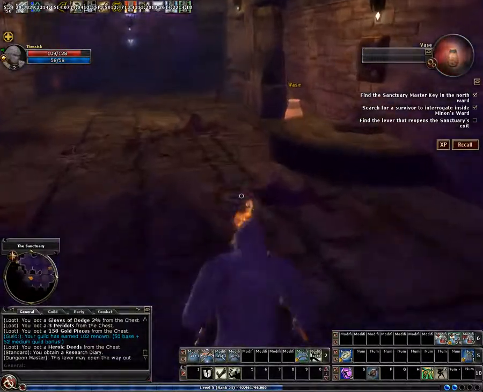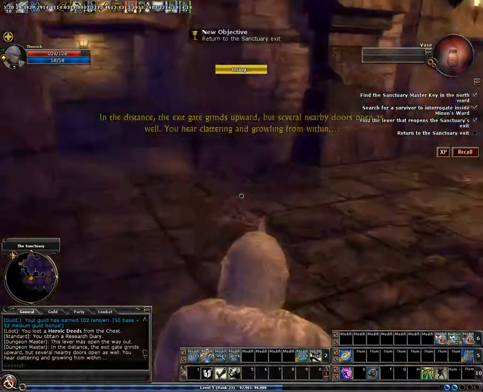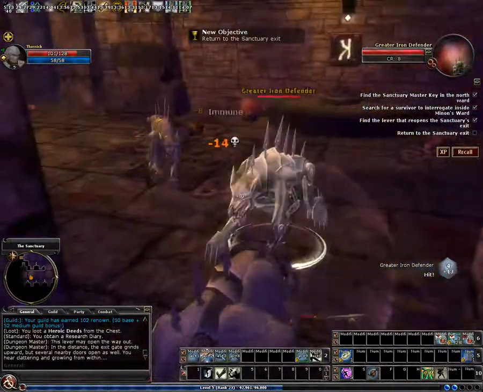I guess I should pick on the end bite here. Open the way out, while I've got stone skin on. The exit gate. Nearby doors open as well.